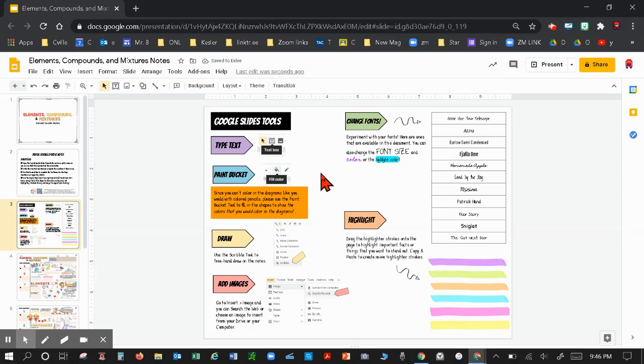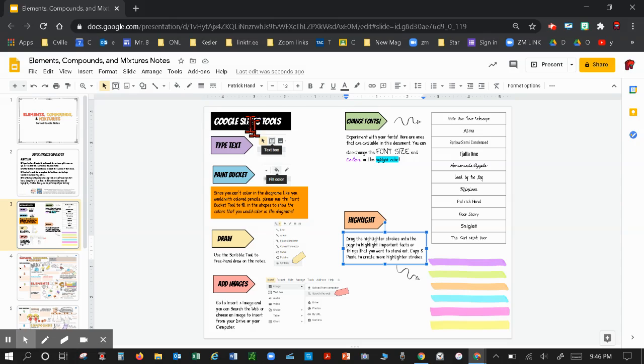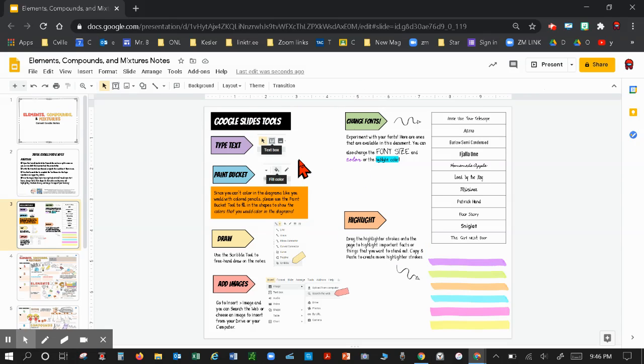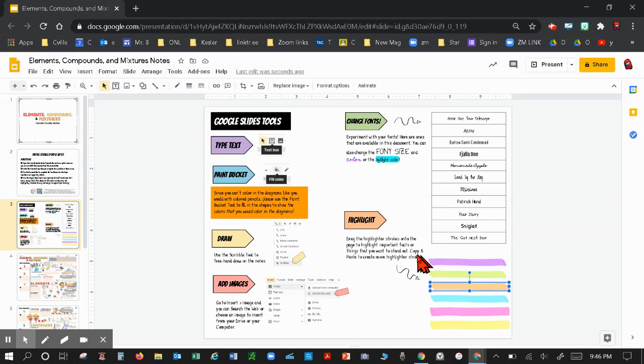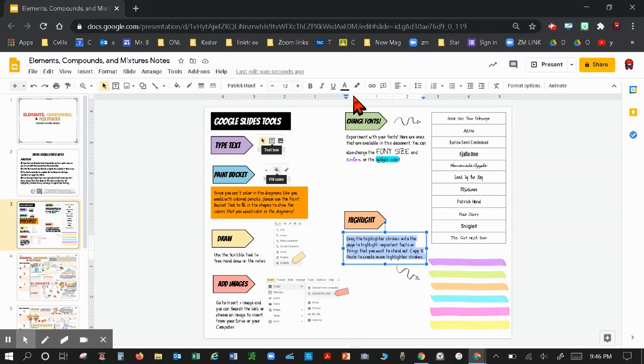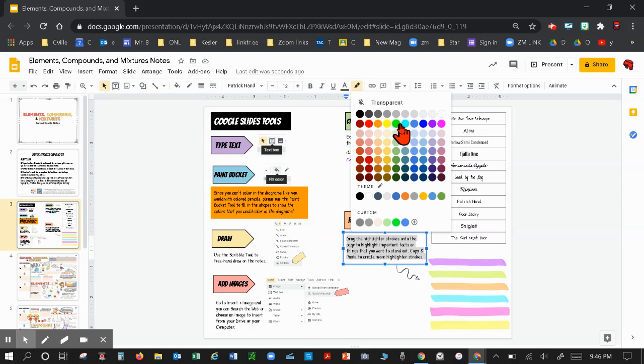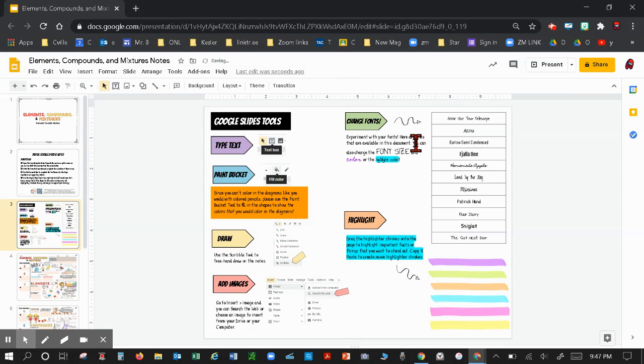That only works for a text box. As you notice, when I click around, that option is not available, but when I click on a text box, it pops up. That's available for you on your notes. Most of what we do, we're going to type in a text box and drag and drop some options. But be aware there are all these nice colors you can use to highlight anything you want to stand out. Pick one that works for you, and that's a good way of highlighting things that make sense to you.